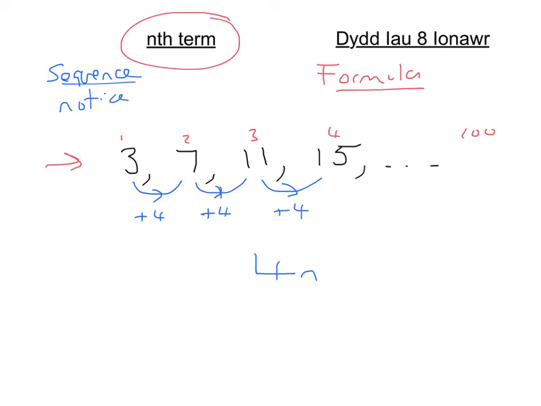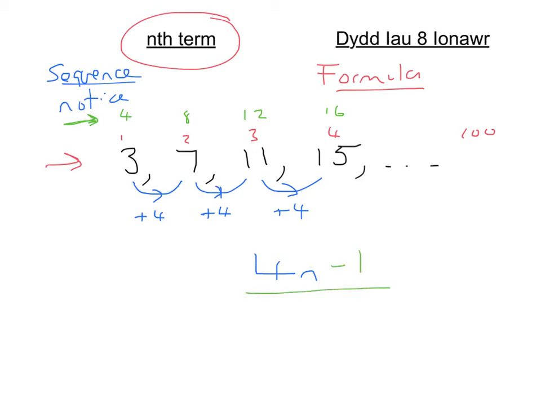So let's think about it. 4 times 1 is 4, 4 times 2 is 8, 4 times 3 is 12, 4 times 4 is 16. So I'm just writing our 4 times table along the top there. Now, is there a link between the 4 times table and our sequence of numbers in black? Yes, Dan, you're right. There's a gap of 1. The numbers in black are all 1 less than the 4 times table. So our sequence is the 4 times table minus 1.